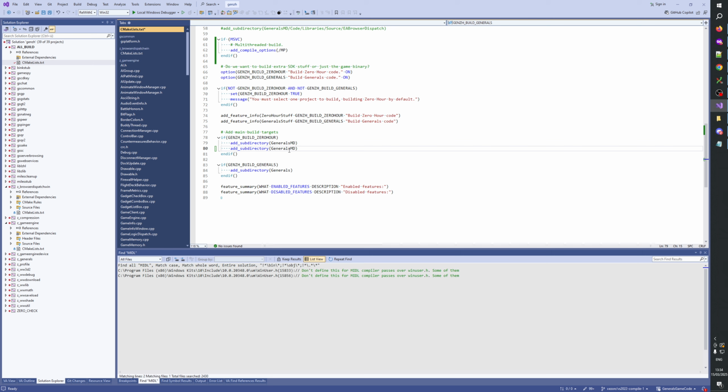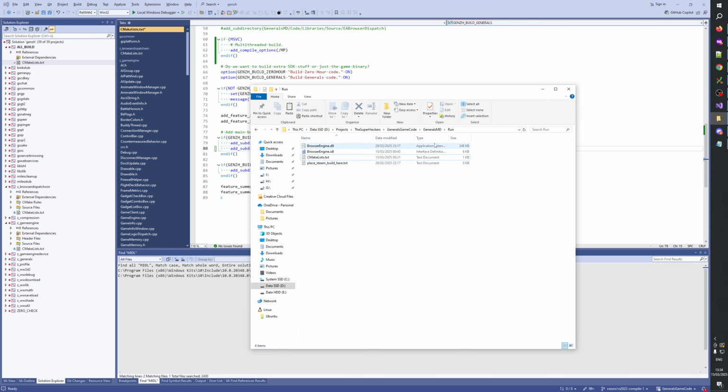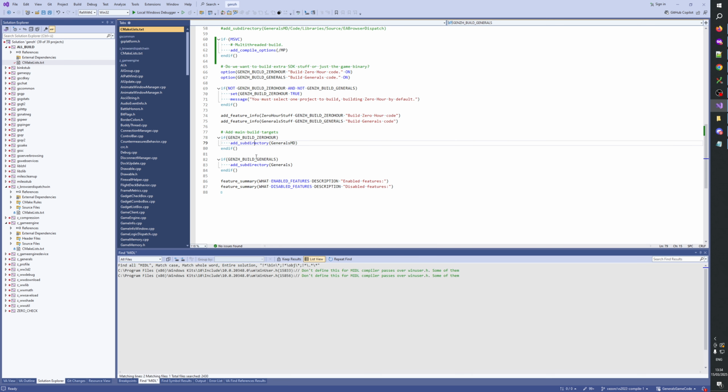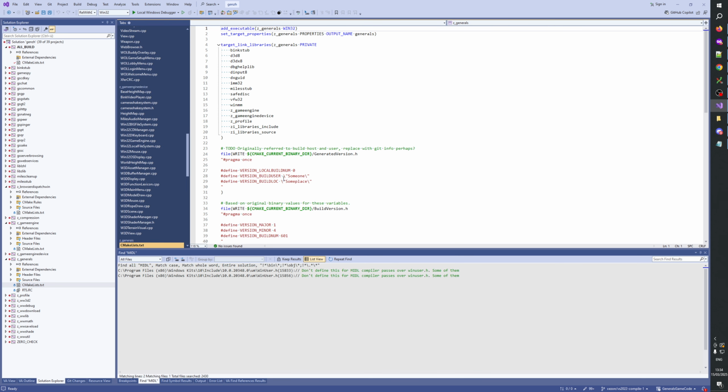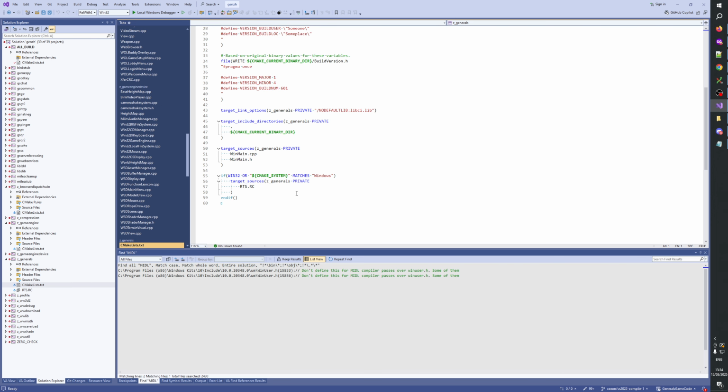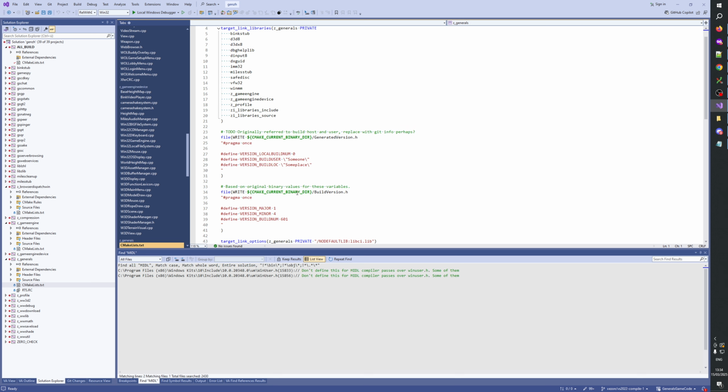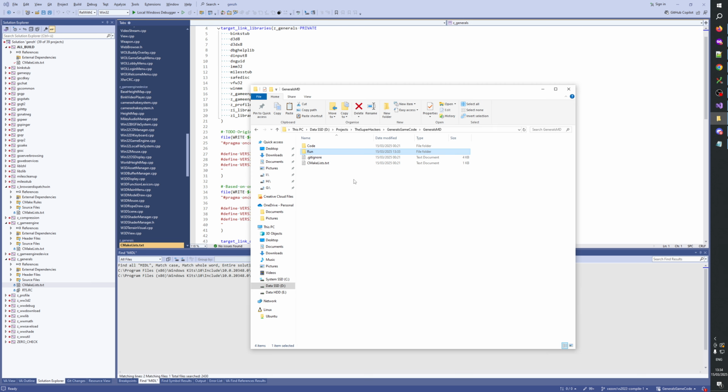Then we do generals empty. Where's the top level? This one. Where do we find that in here? Do we know? I'm not sure.